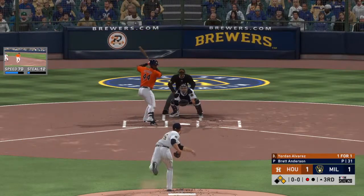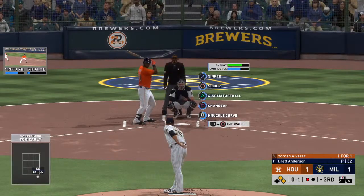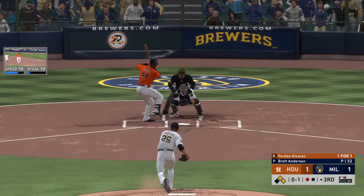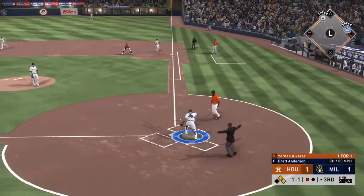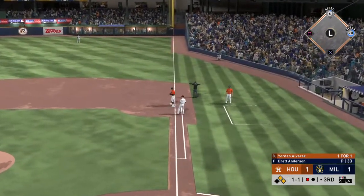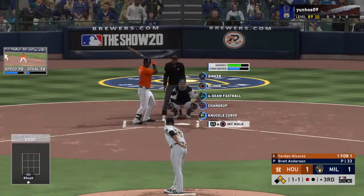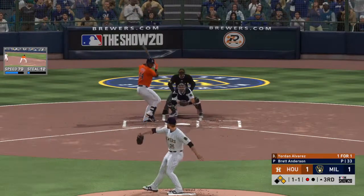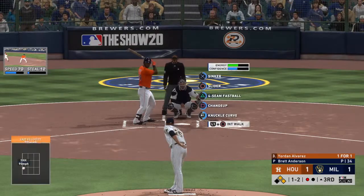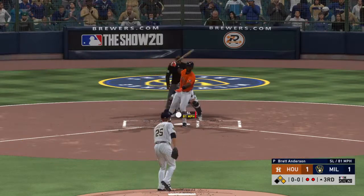The plate now, Yordan Alvarez, as the first pitch to him is swung on and missed for strike one. He launched one over the wall back in the opening frame. And this one's in the dirt. And boy, he didn't quite know what to do on that one, but he's lucky to barely get back at first. Now the 1-1 pitch. Fouled away. Runners are at first and second with one away. And the slider gets him swinging.